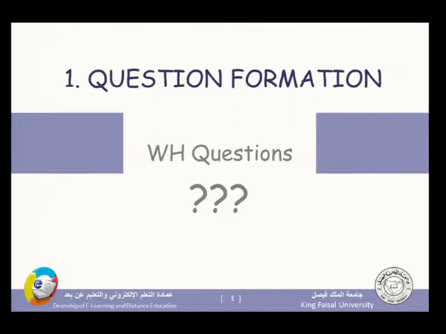Before we even have a look at the slides, you have just to try to understand from me how we make questions in English. Or what is the question rule in English? The question rule in English states that in order to make a question, we have to have an auxiliary. The auxiliary could be is, the auxiliary could be are, the auxiliary could be was, and so on and so forth. Or it could be, for example, do, when we have sentences where we use main verbs in the present simple, for example, or past tense.